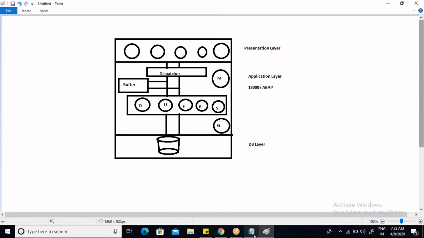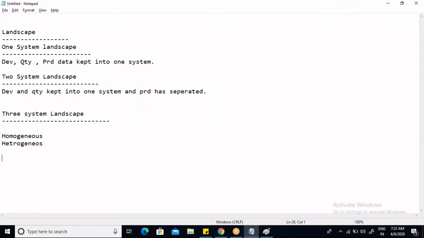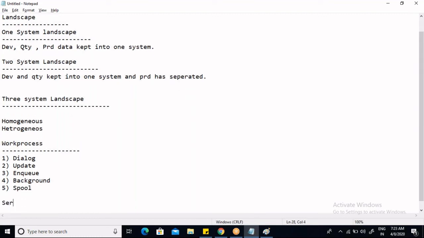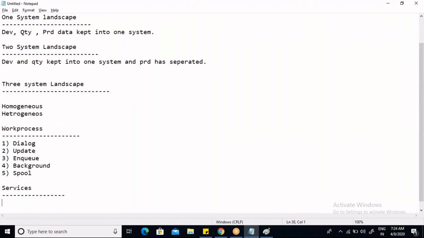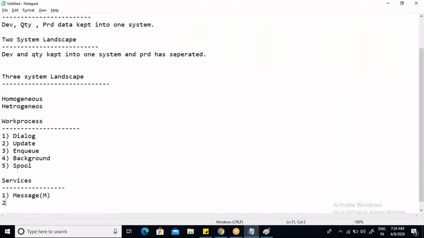These are the 2 services and 5 work processes. The 5 work processes are dialog, update, enqueue, background, and spool. The services are the message service and the gateway service.